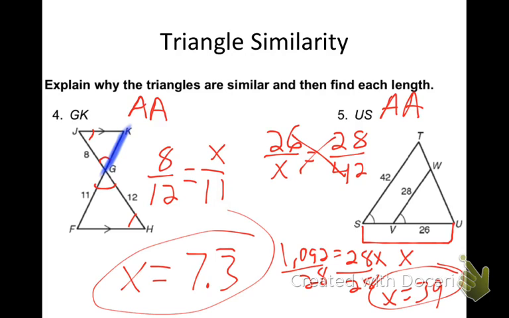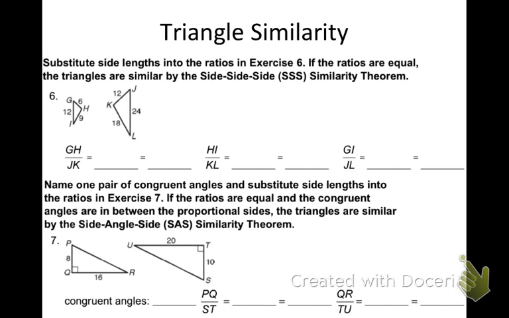Now, if you look at a problem like this, would it make sense if I said I got an answer of like 25? No. I know that UV is 26, so SU has to be bigger than 26, right? Yeah. So recognize, again, make sure the problems make sense. All right, take a couple seconds, try number 6 and 7. All it's asking you to do is set up the ratios and simplify them.